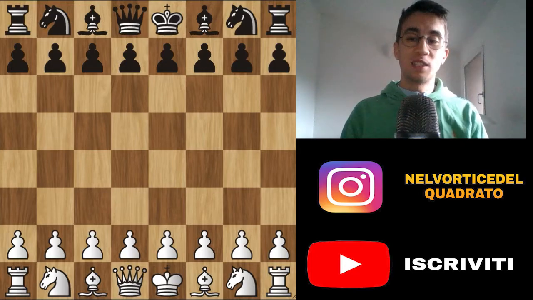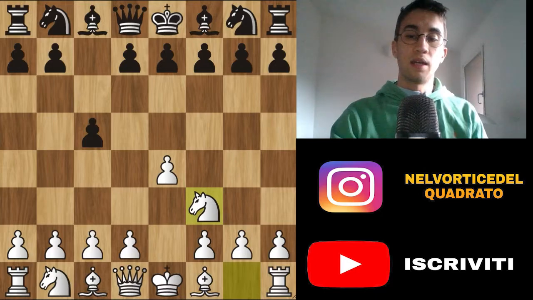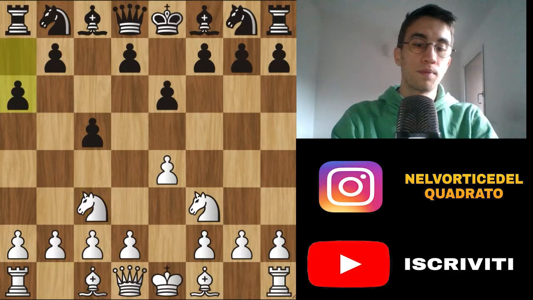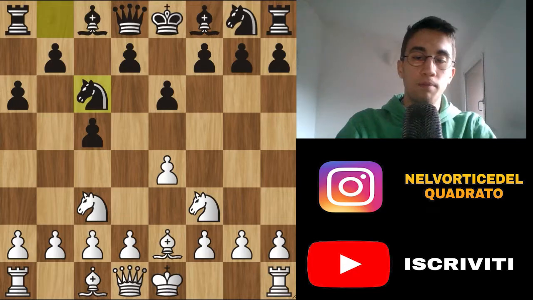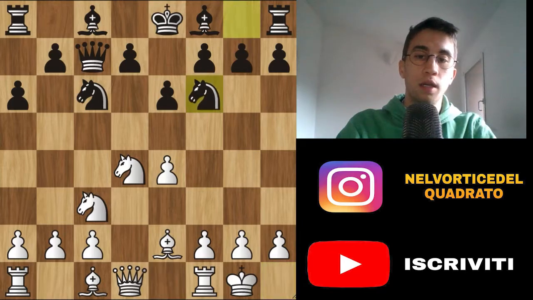We can begin in this game where Yi plays with the white pieces, Lazaro Bruzon with the black pieces, and let's go. E4 by Yi, C5 by Lazaro Bruzon, Knight F3, E6, Knight C3, A6 to cut off the square for the knight or for the bishop, the square B5, Bishop B2 by Yi, Knight C6 for now typical development, D4, C capture D4, Knight capture D4, and Queen C7.